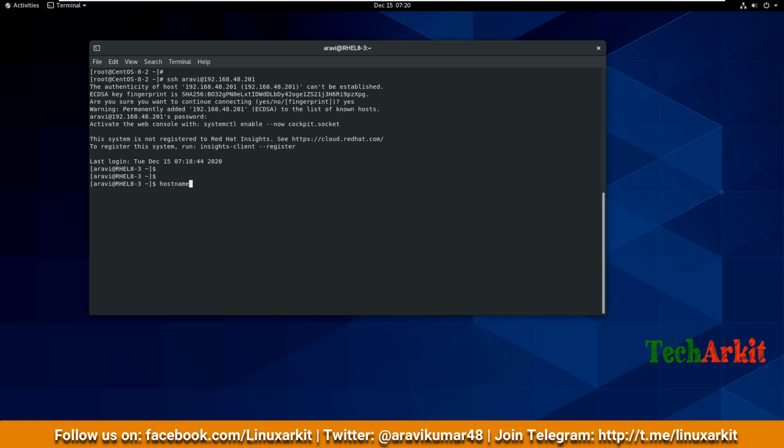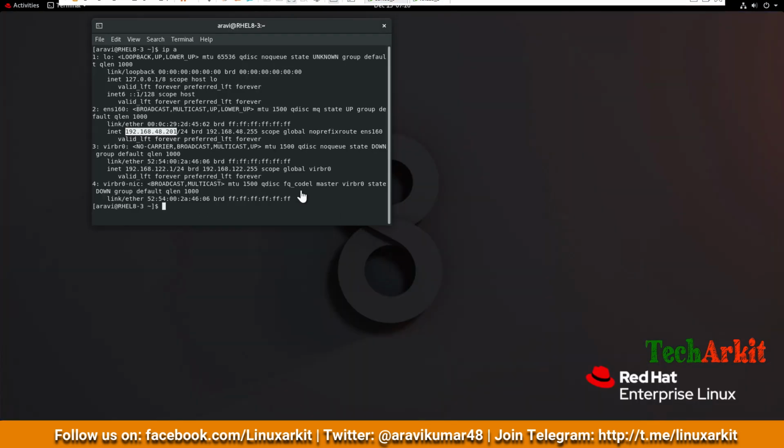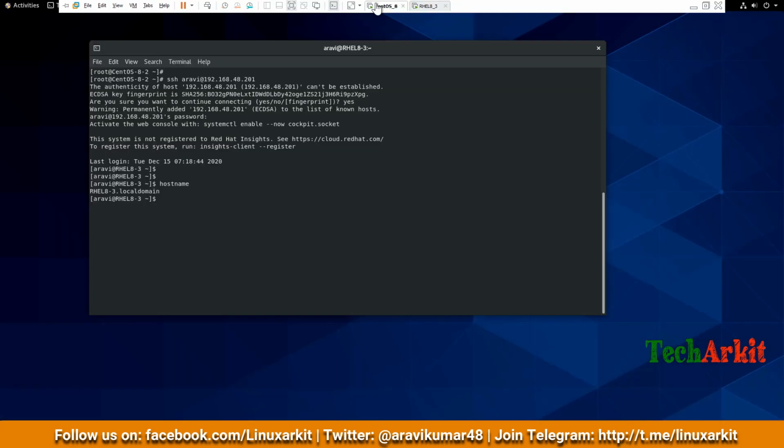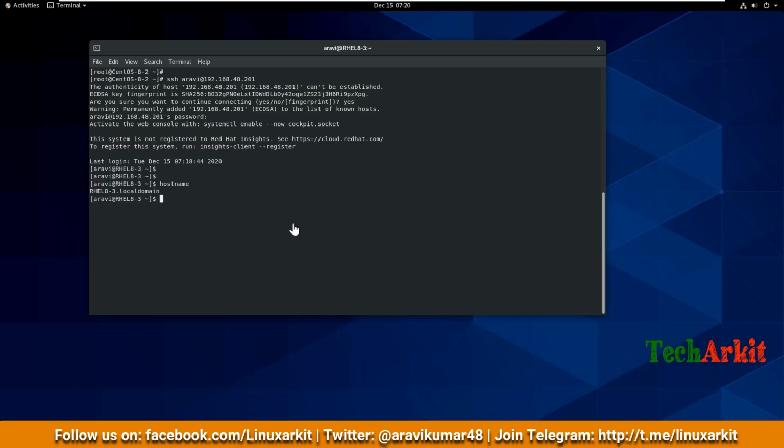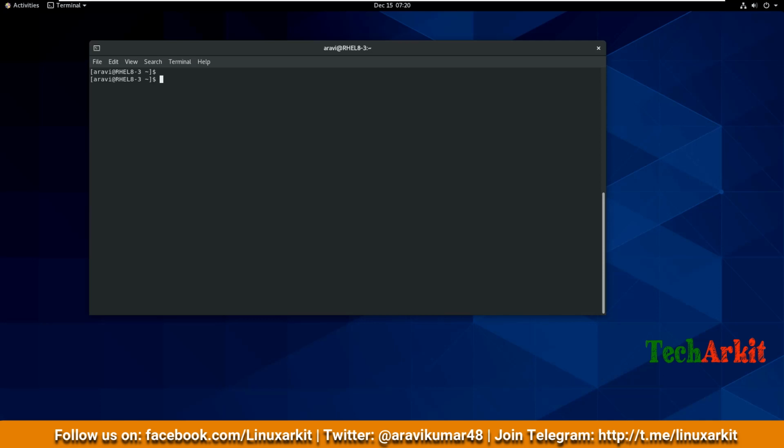Now you can see that you have accessed this RHEL 8.3 machine. The machine name is RHEL 8.3. So if you'd like to access it, you can just use the SSH command from the system. If you would like to access from any Linux machine, an Ubuntu machine, your Linux desktop, or an Apple Macintosh, it works the similar way. So this is how you can access from Windows or from a Linux machine.